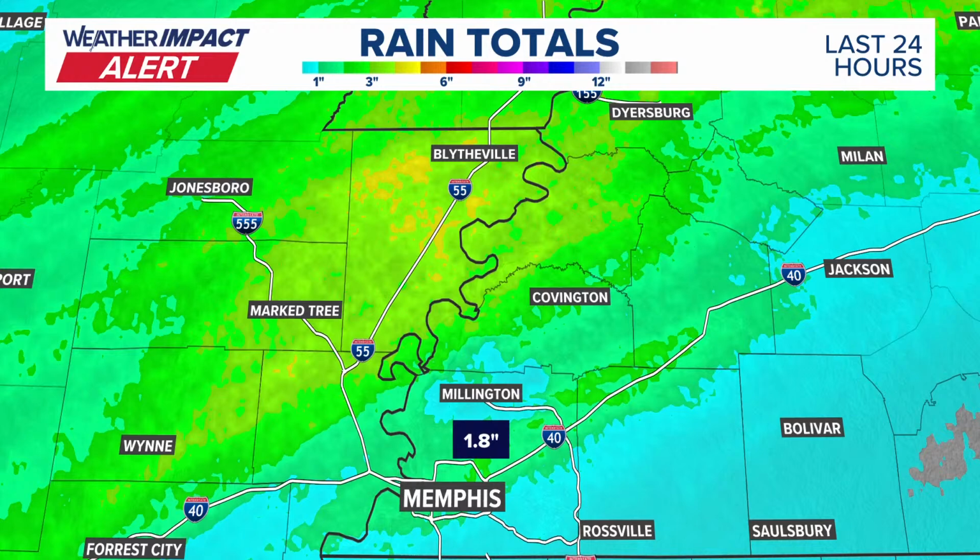Really across Mississippi County, we've seen some very heavy rainfall up that direction. Some places by radar estimates over 4 inches, and in parts of Crittenden County and Cross County, seeing 2.5 inches of rainfall. So we could see the chance for some flash flooding. Of course, we've already had some flood alerts around that area this evening.